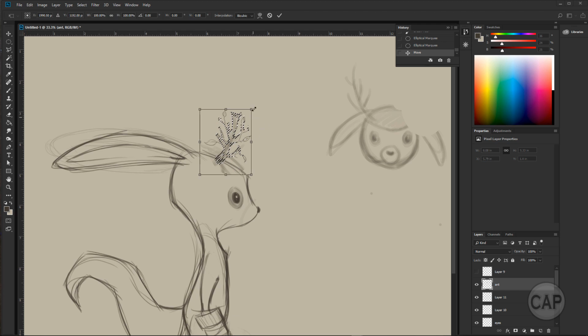Control T will allow me to rotate it and scale it. So this would be moving it to the small side, and then enter there, and then I'm just arrowing to get these in place. You can also just grab it and move it around.